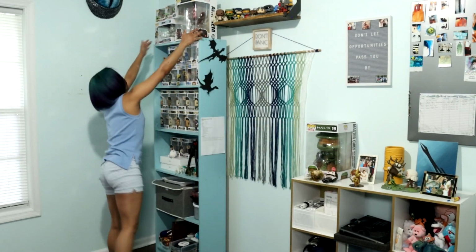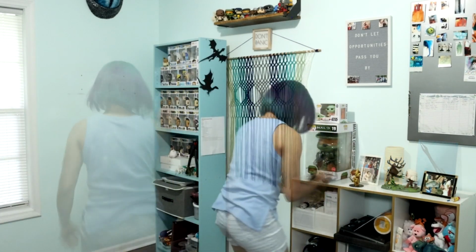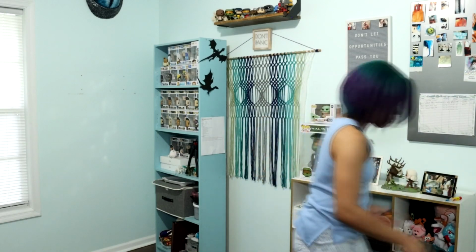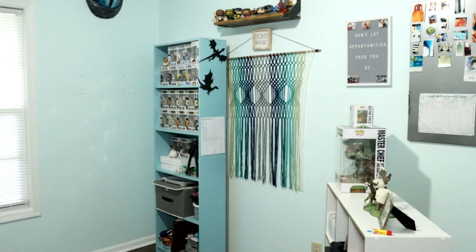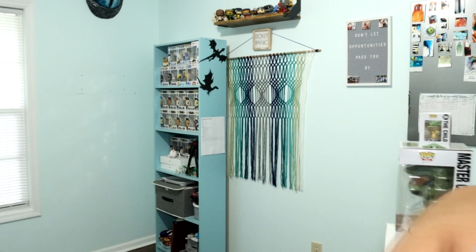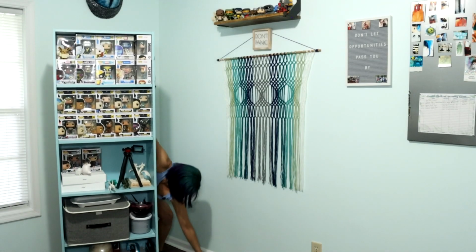And if you haven't noticed by the outfit change, it's another day, and I have let the filing cabinets with the top coat just sit for 2 days, and now I'm finally going to be bringing them in here. So I'm just prepping the room so that it's ready for when I actually go and grab them.